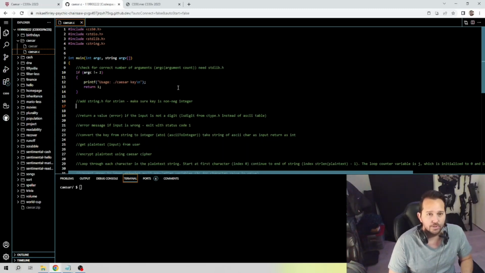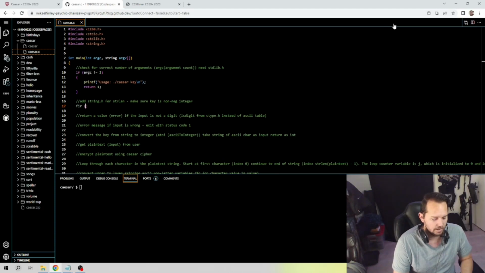For that we're going to do a for loop here. So it's going to be for, int i equal to 0, then i is less than the strlen of argv, i++. Except it's not going to be fur, it's going to be for. So let's get that fixed, and let's go ahead and make a format adjustment here.